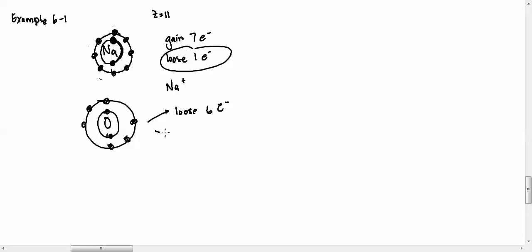Or what he could do is he could gain 2 electrons. If this one gained 2 electrons, it would have an electron here, an electron here. They would be stoked because they would have 8 on the outermost shell. And that's what oxygen likes to do. It likes to go around, steal 2 electrons, and become kind of stable. Because the goal here is to get 8 in the outermost shell.